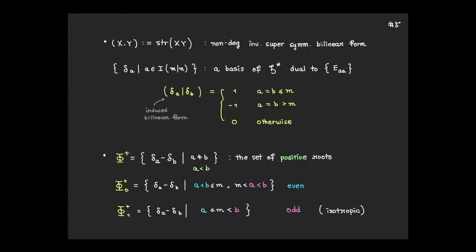Okay, and now our Lie algebra is basically Z2-graded, so our set of roots is divided into two sets. One is the even roots, and the other is the set of odd roots. The even roots are the roots of the even part, GLM and GLN. So our positive even roots are spanned by this difference where the two indices are of the same parity, so both even or both odd. And the odd roots are spanned by these pairs where they have different parity.